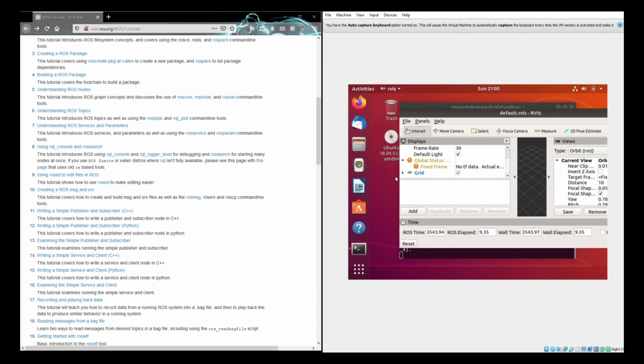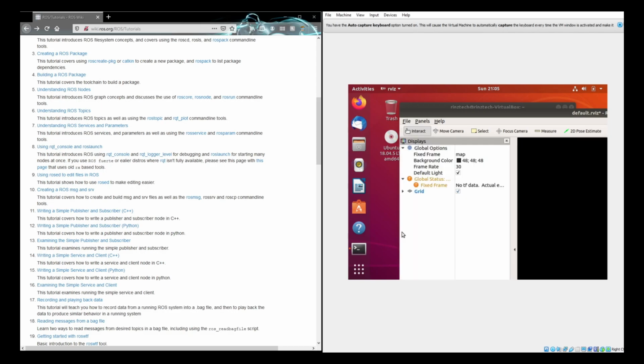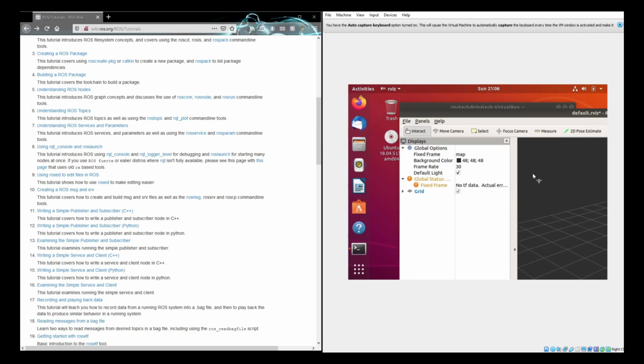Okay. So, all this is a robot simulation. We just try to eyeball it as best as we can. This is where you would set up your robot, like a robot model, and you can output sensor displays. It's just a visual simulator. It just helps you see what's going on with your robot. You have a map frame. You have a global status, like a fixed frame to set up your robots.